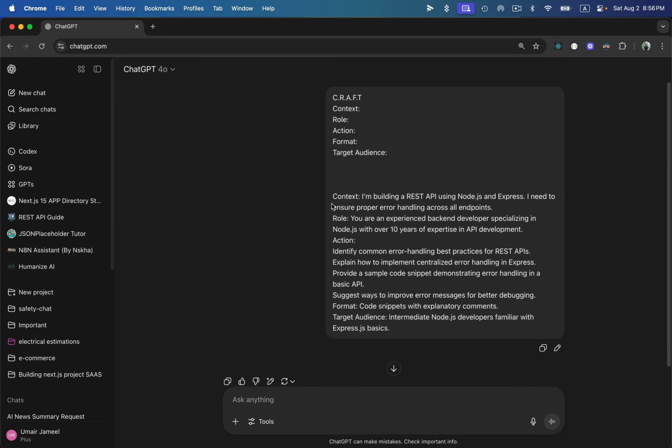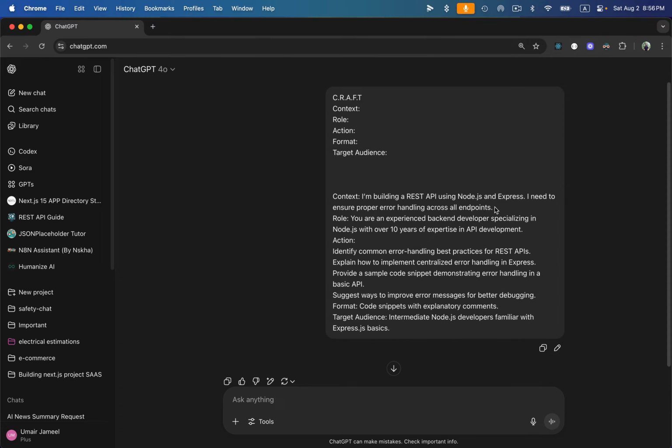So this is the prompt which I already wrote. This is the context: I'm building a RESTful API with Node and Express, and I need to ensure proper error handling across all endpoints. I could have defined more information here, such as which version of Node and Express to use. This is something you can define as well.